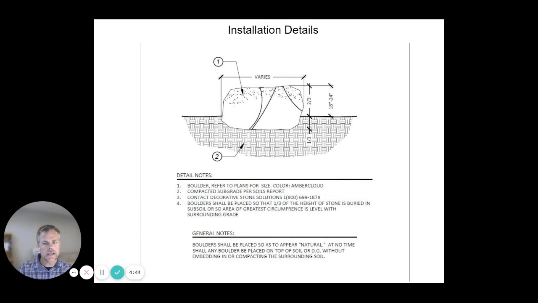This does mean that the designer needs to remember that they're going to end up with smaller pieces than what they actually called out, because a lot of the finished product is being lost underground. So if you're calling out a 3-foot boulder, in the end, it's going to be only 2 foot of it being exposed. So for that reason, we do say, go big. Don't be afraid to go big because of that.